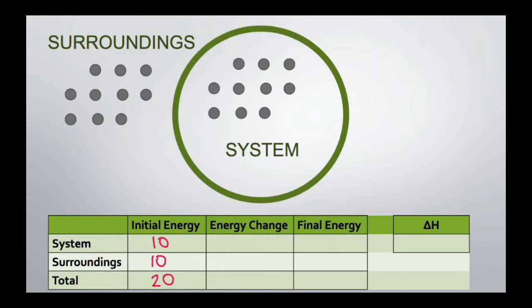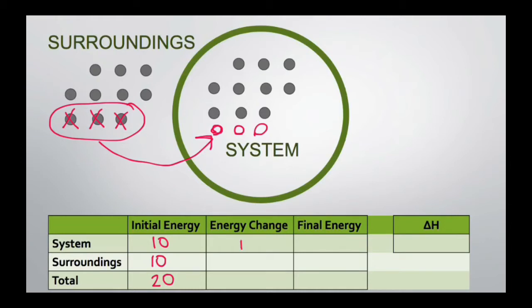Now, if I were to change the amount of energy, I would have to move it either from the surroundings to the system or from the system to the surroundings. And I'm going to start by moving 3 dots, 3 energies from my surroundings into my system. So now I have 3 more energies inside my system, and they are no longer present in my surroundings. I just moved them, just like I can move marbles.